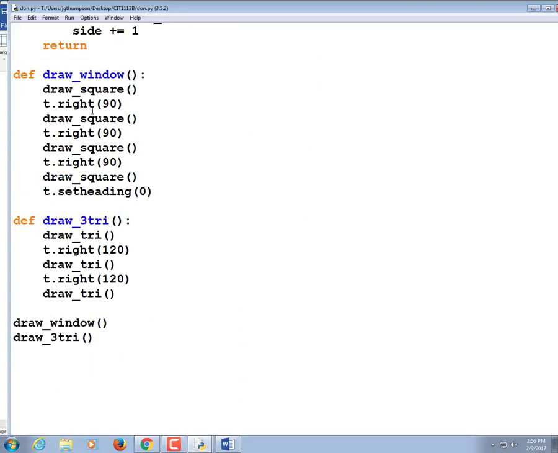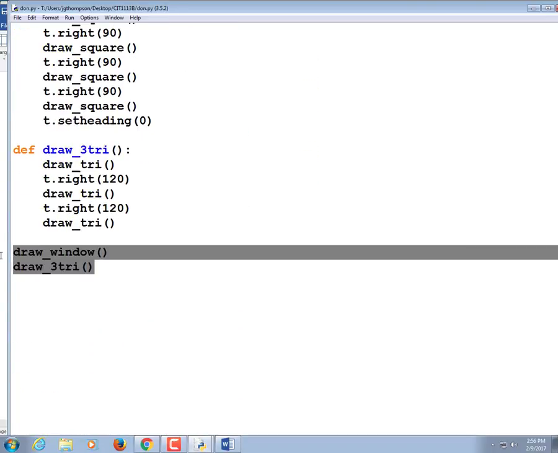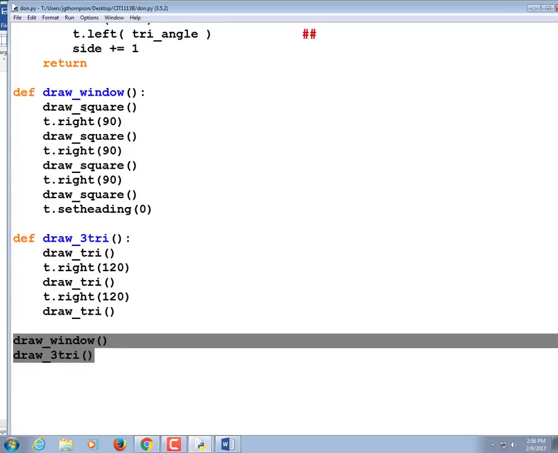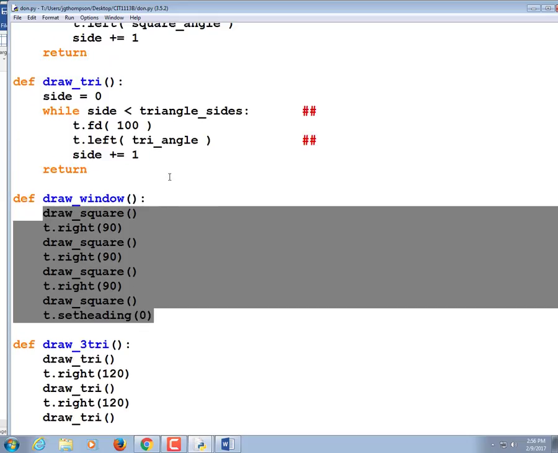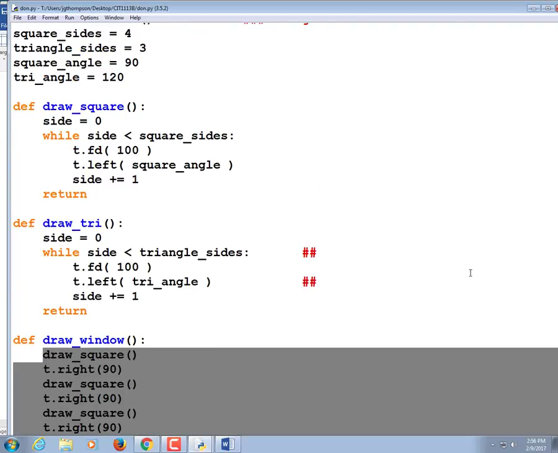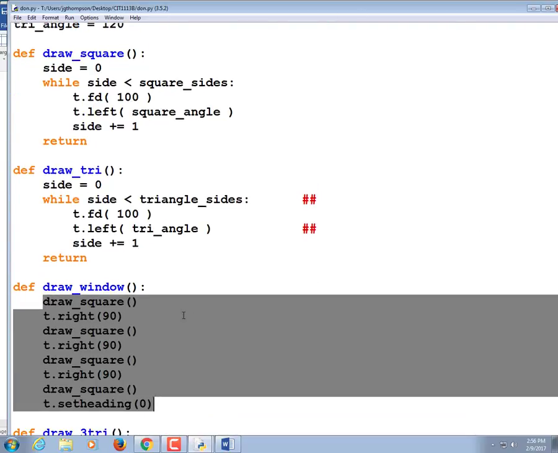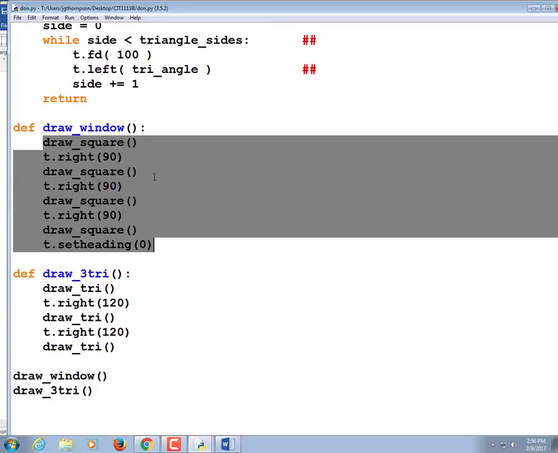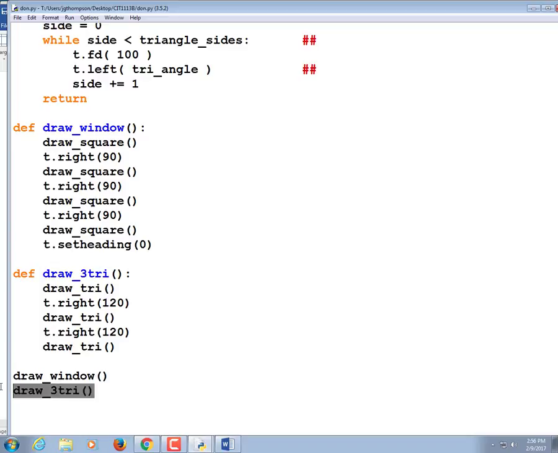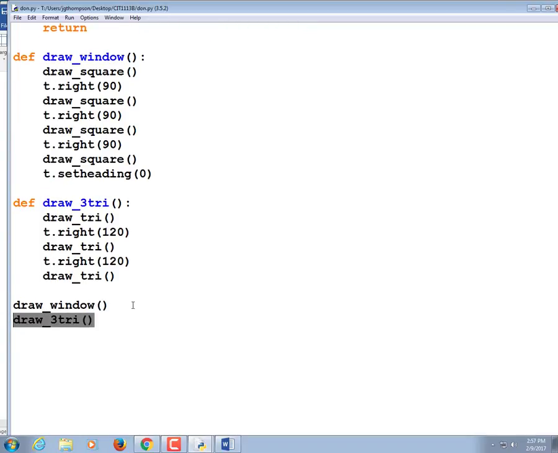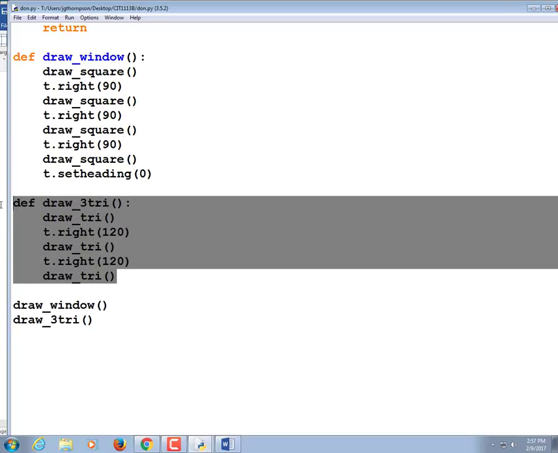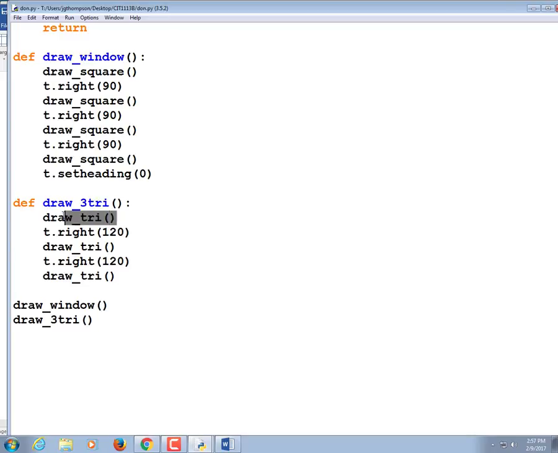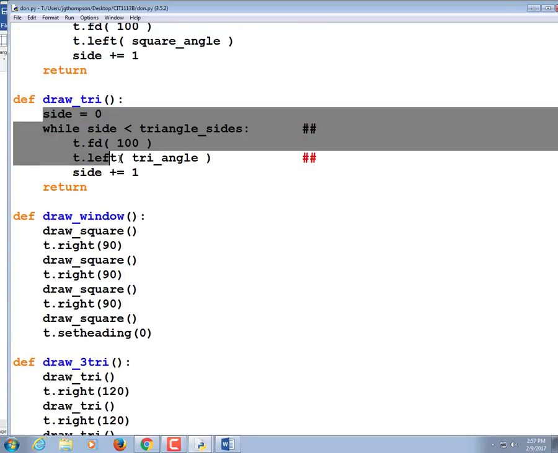Then we had to scroll past all the modules to get to the first unindented stuff. And the unindented stuff was the code that actually did the useful work, like making the candy. So then it ran up here to draw a window, and it called draw square several times, you know. So we had some looping involved. Computers are all about the loops. Then it was done drawing the window, so it returned, which ran it back down to 3 try, or that statement was done, so now it was ready to do that one. It came back up here and ran those statements, each one of these invoking draw try, which runs it up here to do the loop.